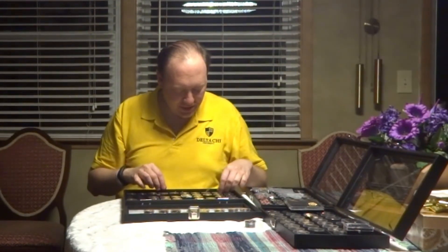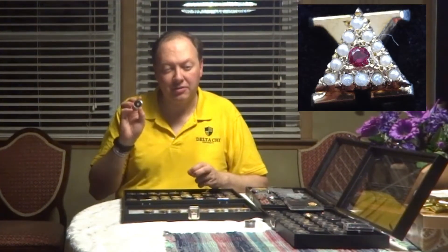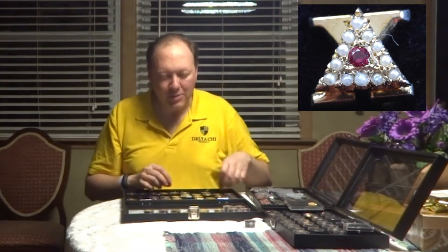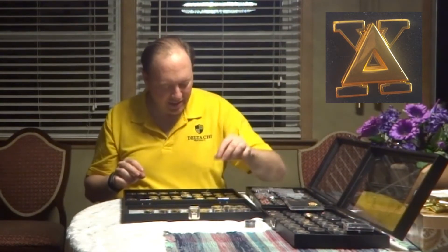There's also quite a collection of little sweetheart pins. They'd be smaller badges that have some unique and different characteristics. You can still buy sweetheart badges as well, either a simple badge that looks like the active member pin or one that has a ruby center and pearls on the exterior. Another badge we've recently started in recognition of alumni commitment is what we call the BB's badge. It's the size of an ABT president or A's badge, and it's a reverse of the active member pin, instead having a gold delta and black Chi in the background.